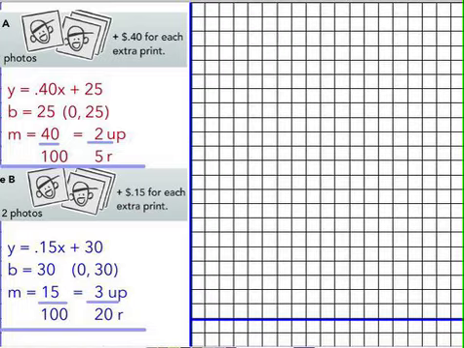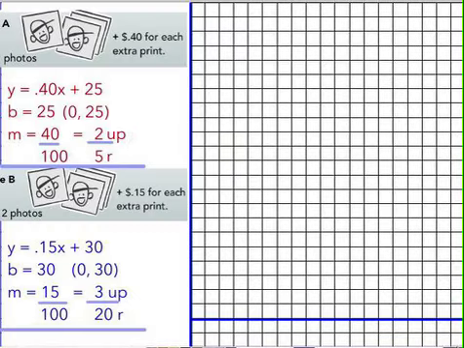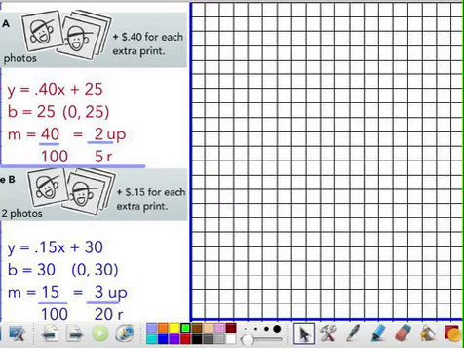So we're going to start with our red. Again, we're going to start at our y-intercept, which is 25. And since our slope is 2 up, 5 to the right, we go 2 units up and 5 over. Now remember, we're counting by twos. Since we now have 2 points, we're going to go to the next one.